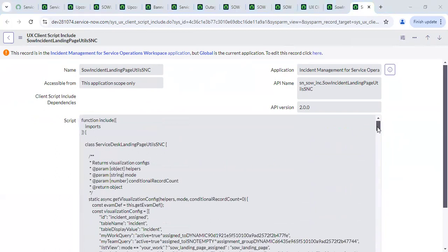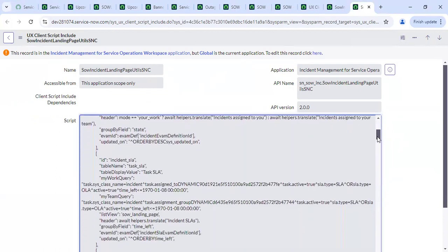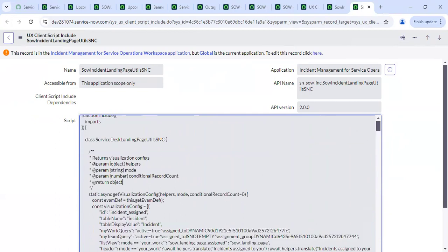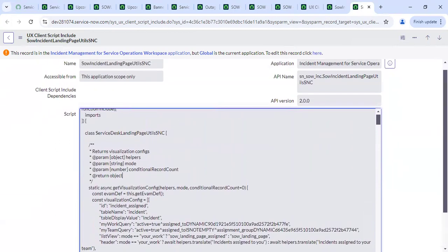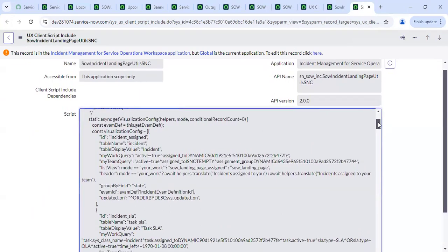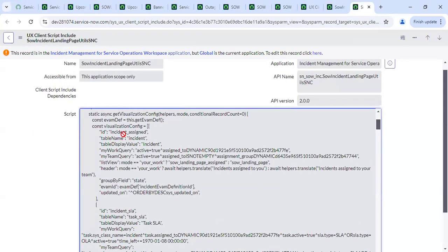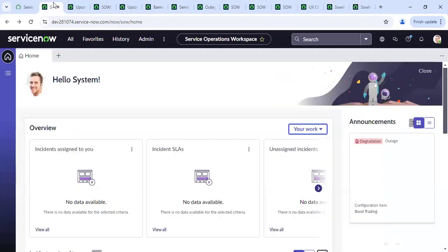These reports are handwritten reports. For example, all these are my predefined queries, predefined API attributes. In that, what is my ID, my table name, my table display value, my work query, and my team query. For my work and my team, we are seeing both things over here, your work and your team work.